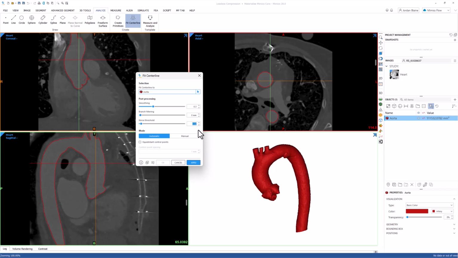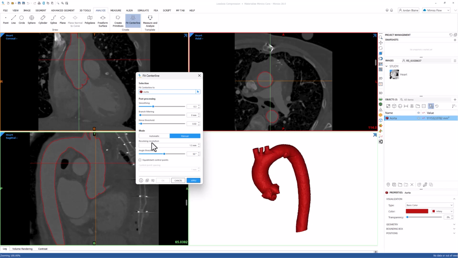Moving on to the mode selection, you'll see the option to choose between automatic or manual mode. The key difference deals with the resolving resolution parameter, which indicates the size of the tubular structures to detect. In automatic mode, resolving resolution is determined from the part's volume and surface. In manual mode, the user can specify the resolving resolution for improved accuracy or faster calculation. For this parameter, smaller values increase detail but lengthen calculation time. Within manual mode, you'll also find an angle threshold parameter, which determines the curve interpolation and branch point positions, ultimately affecting the definition of the main branch. For this example, we will go ahead with the automatic mode.